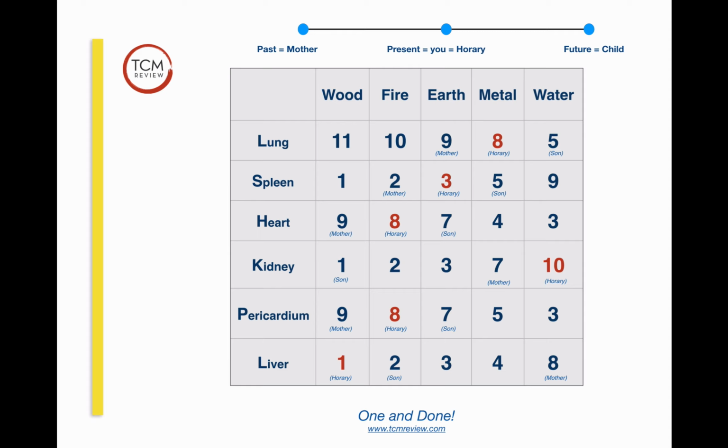All right, now we have 2 rules that we want to remember for mother and child theory. Okay, so the first rule is: with deficiency, we tonify the mother. And with excess, we're going to sedate the son. Okay? So those are the two you want to remember. So technically, we're only looking for 1 point, right? But after we do some examples, you'll see that there are 3 possibilities.